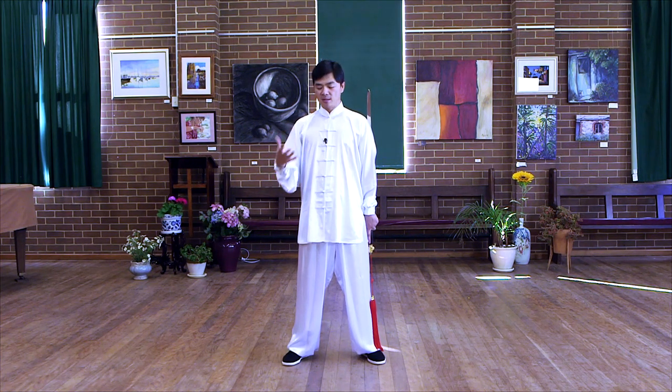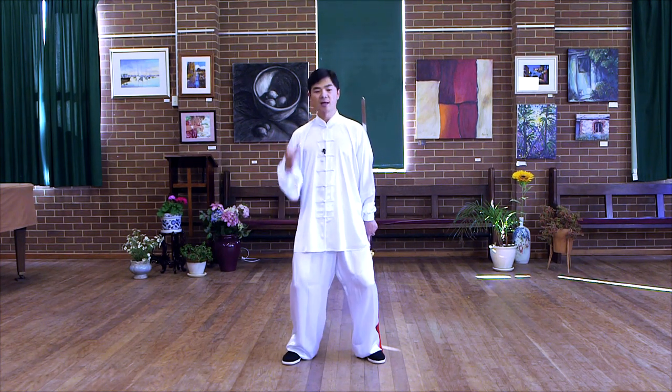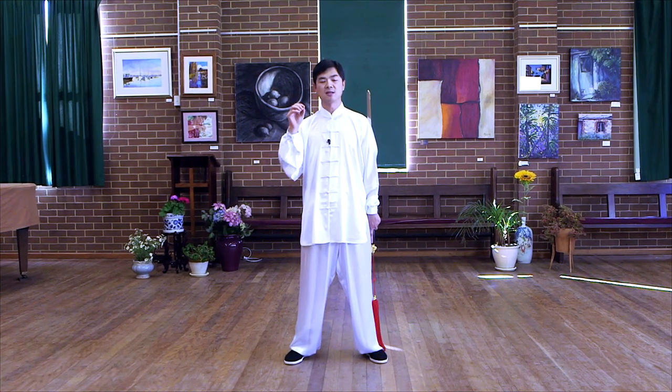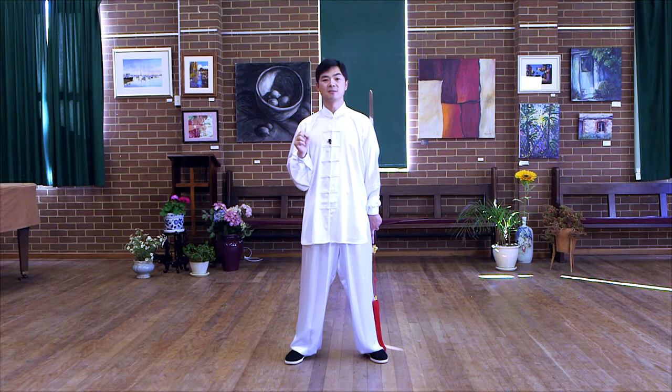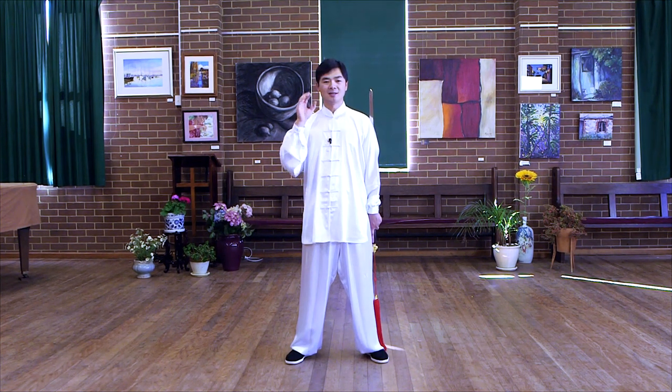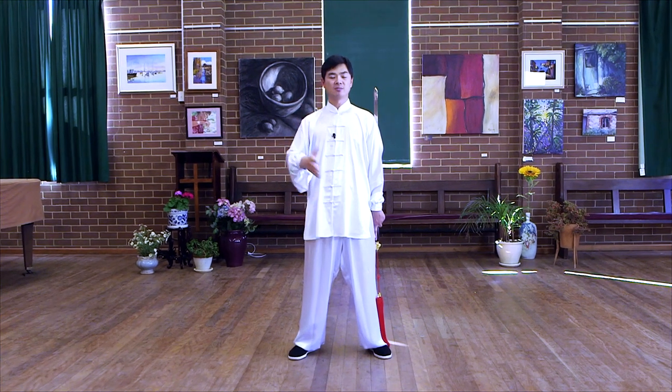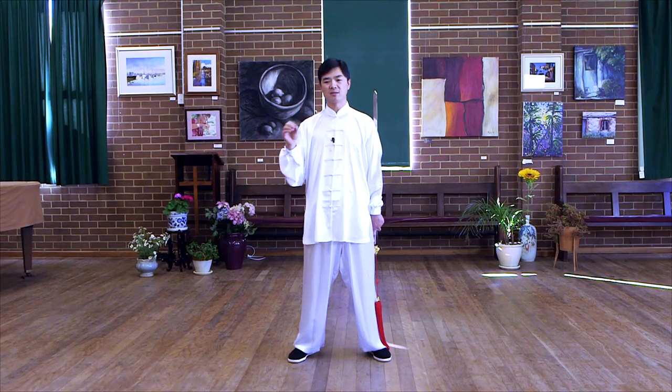So that can build up the strength of the leg and a good sense of balance. It will give us lots of benefit in our daily life. That is why we say Tai Chi is one of the best exercises for building up our balance to prevent the fall.